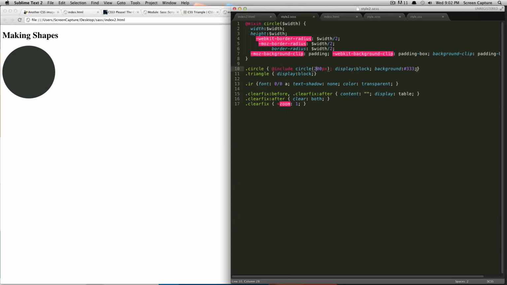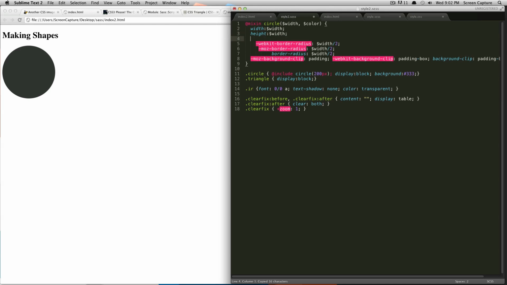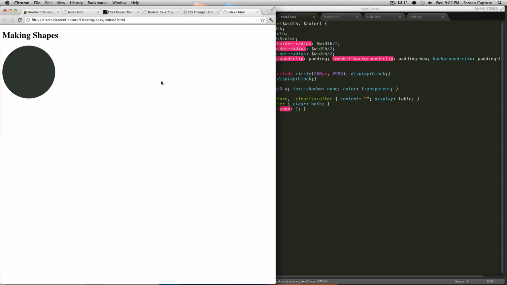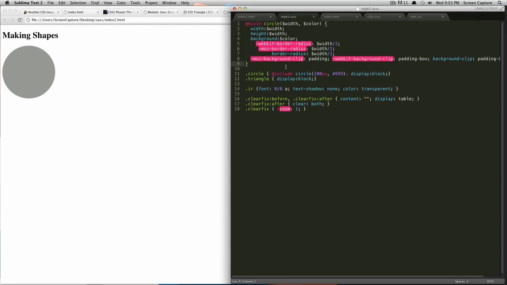And so, we could even do other things. Let's say you wanted to add the background as being another parameter. You could just do color, and then transplant that into here. And this will save you just a little bit more code. Get rid of this. And then now we're going to pass it that comma, and then our color value, refresh. Okay, now we can change it all around whenever we need. And it's always going to give you the same circle. So that's creating a circle within Sass as a mixin.